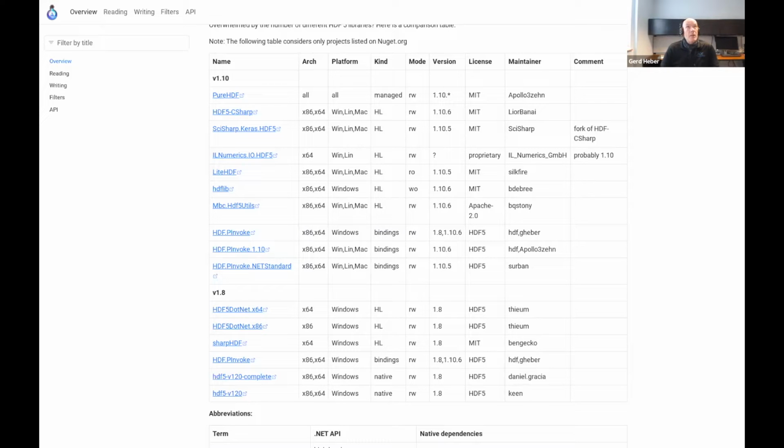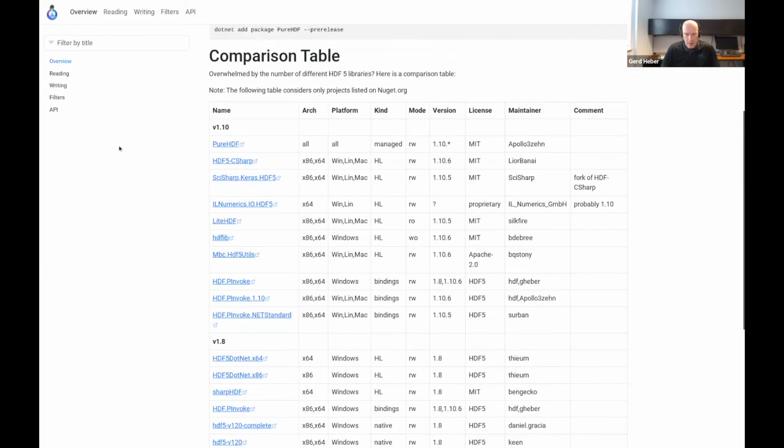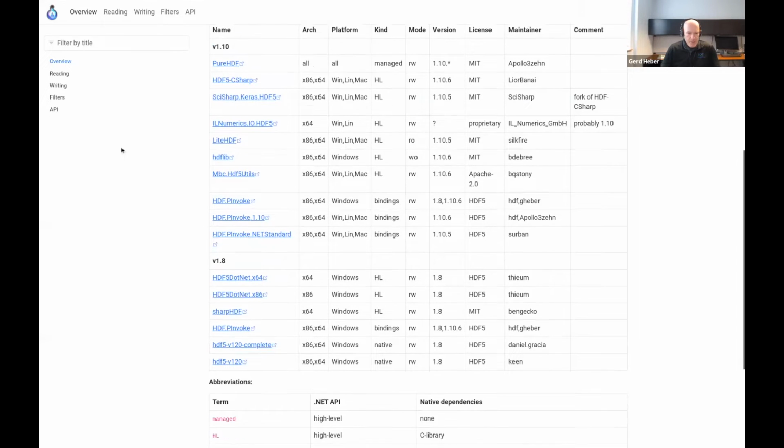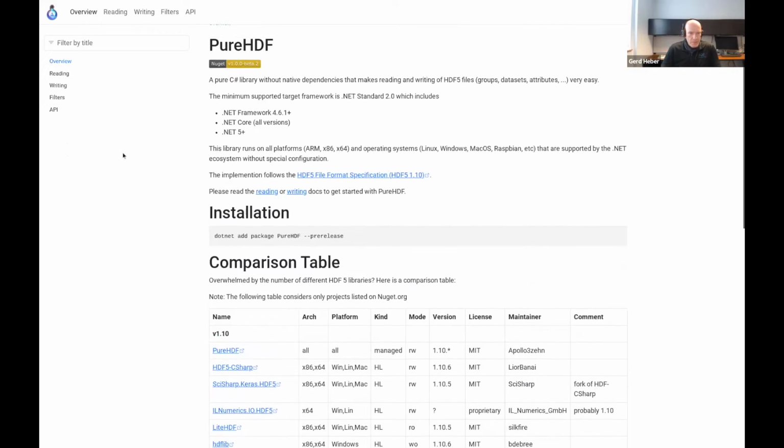But those two actually supported a rather narrow or use case specific subset of the file format specification, whereas PureHDF really aims to support everything that's laid out in the file format specification, not just the earliest version of the specification, but up until the latest version of the specification.